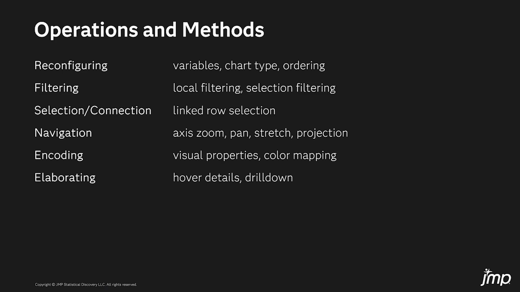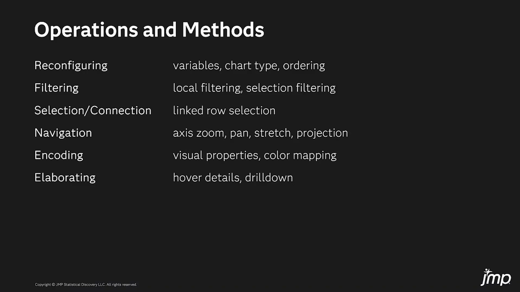The encoding was a little bit on the legend work that I did, changing the colors and line properties and gradient properties. So that's not just changing the visual appearance of things, but also changing the meaning sometimes, particularly related to which parts you want to emphasize, or with the gradient, whether you want to emphasize a diverging or a sequential kind of scale. So that's not just cosmetic, that is adding some meaning as well. And finally, their final category was elaboration, or the opposite of that, abstraction, and that was shown with the hover details and the drill down as a part of hover details.